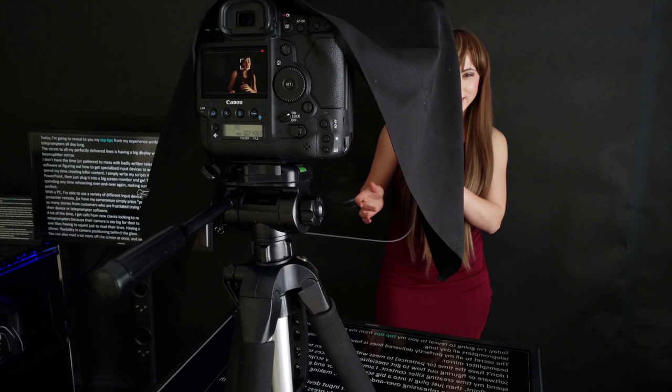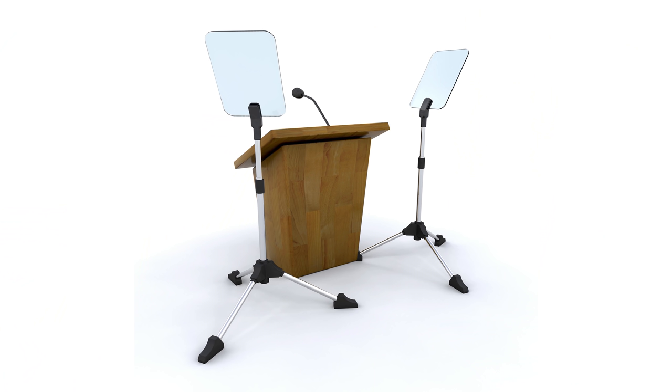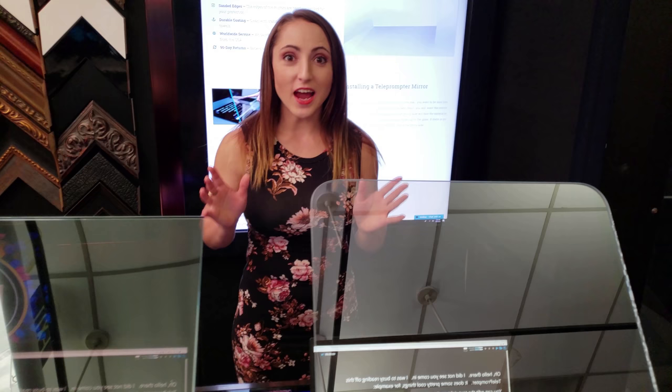The key thing when you're recording through the glass is you want to put the camera behind it and cover it with a black shroud. This allows you to eliminate those extraneous reflections. And when you're giving a live speech, you actually want two presidential teleprompters set up. This widens your view and you're not putting one teleprompter right in front of your audience. You get to put them on the side and everyone's happy. You can see the entire stage and make that amazing eye contact.